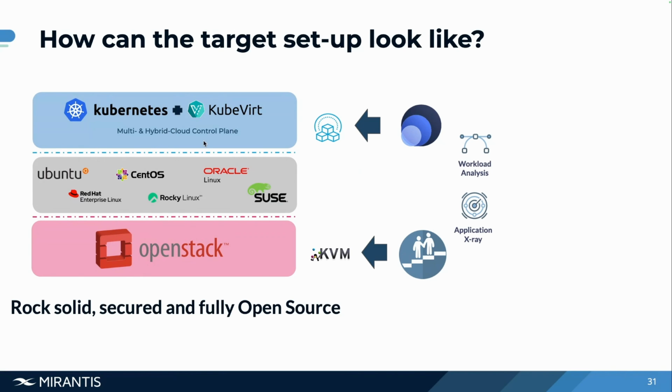And ultimately, for simplification, I just added KubeVirt here. Definitely you wouldn't be running KubeVirt on top of OpenStack, but again, this is just for simplification. But you can have Kubernetes plus KubeVirt running on bare metal machines and then manage some of the workloads as virtual machines within Kubernetes. Okay, so that gives you a massive advantage of using fully open source, open clouds. Linux operating system, OpenStack clouds, Kubernetes orchestration, and put your workloads within these open clouds. The big advantage is that you have that reversibility, and you can move from any vendor to another vendor when required, simply because you are using these open source, open clouds that give you the flexibility to move applications from one side to the other.